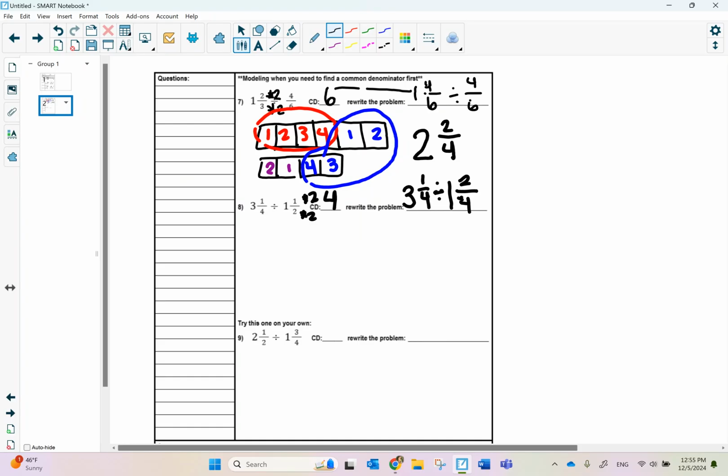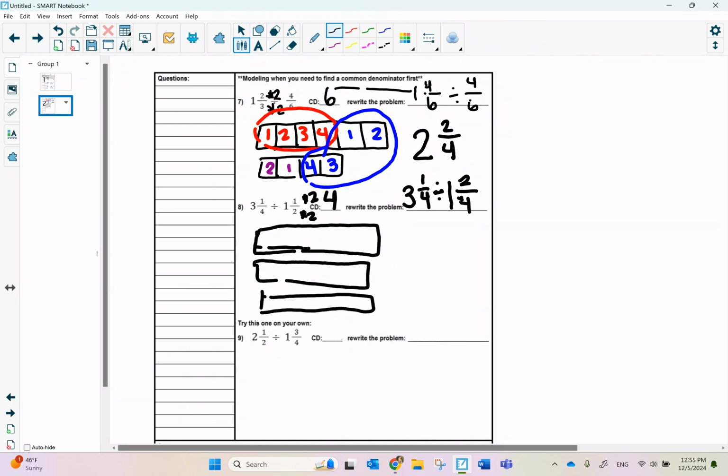Now we go ahead and draw our picture. We're starting with 3 wholes and a 4th. 1 whole, 2, 3. I'm going to have to put my little 4th over here because I ran out of room. Those 3 wholes are getting cut into 4ths because we are making groups of 4ths. We are making groups of 1 and 2/4. Now that is hard to think of.